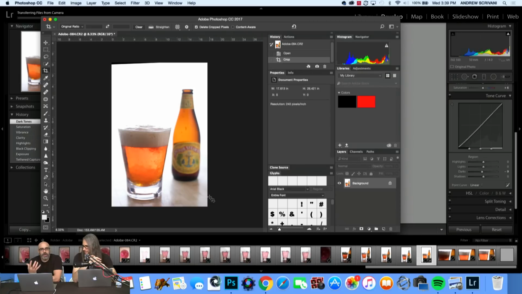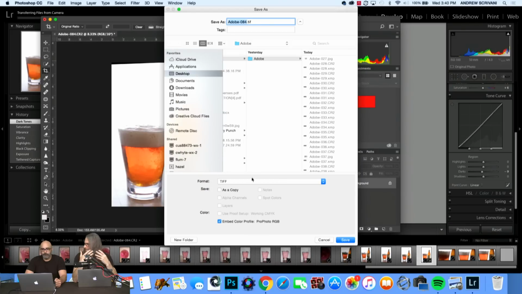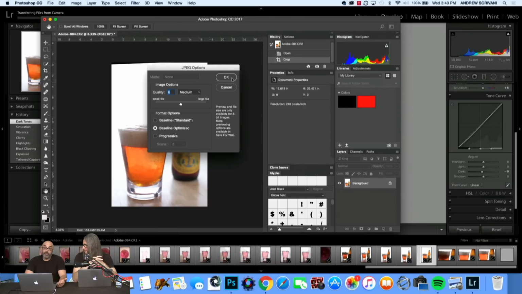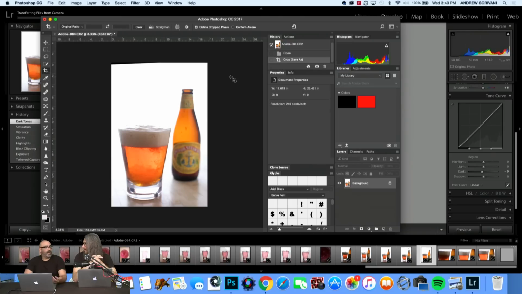But the warmth and the color of the beer is exactly the way it looks in real life. That's really what we're looking for when we're dealing with product, because we want it to be true to what they're selling. When you go to the bar and pour it in your glass, you want it to look like it did in the commercial. You mentioned that yesterday too. You don't want to overdo it with the reds and make it artificial, because then they're selling something that isn't true. There are truth in advertising laws that we butt up against all the time in commercial work. Have you had stuff kicked back?